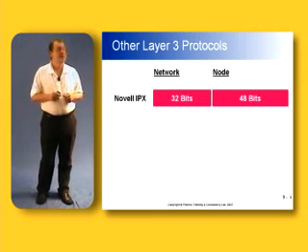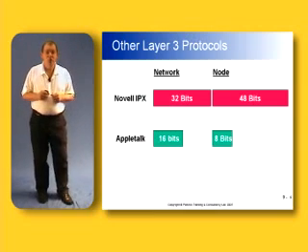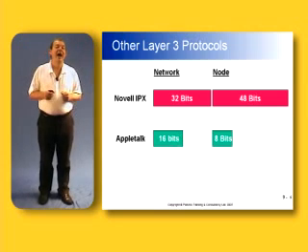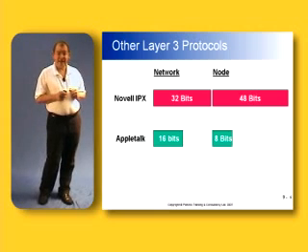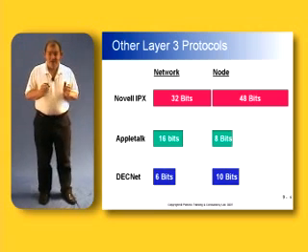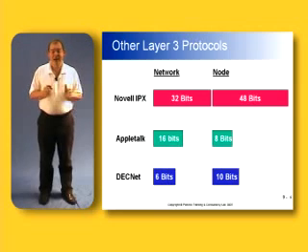What about another one? Here's AppleTalk. AppleTalk, 16 bits network, 8 bits host. Always 16 bits represents the wire, 8 bits represents the host on that wire. One more, DECnet. An old protocol I know, but I guess it's still around somewhere. 6 bits network, 6 bits represent the wire, only 10 bits represent the host. They are all fixed lines, so it's always 6 bits network, 10 bits host.